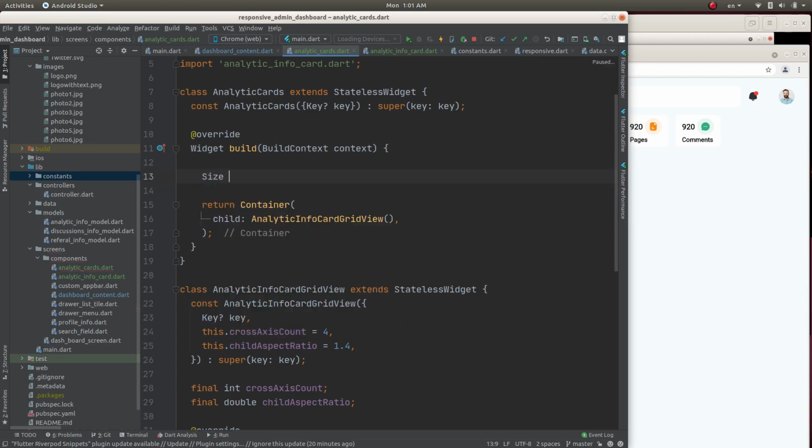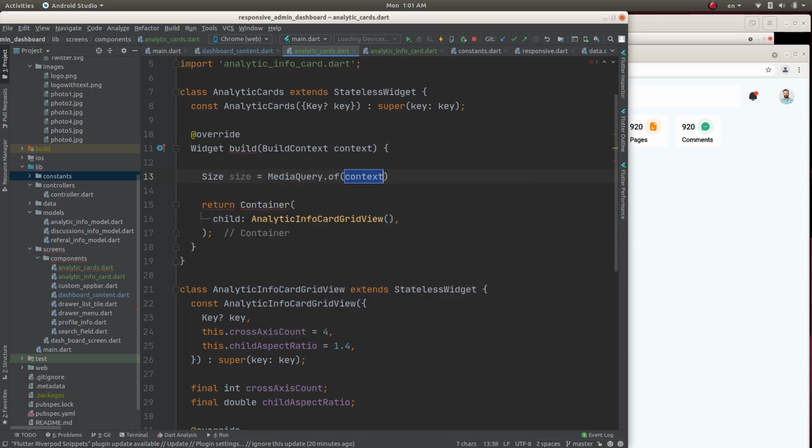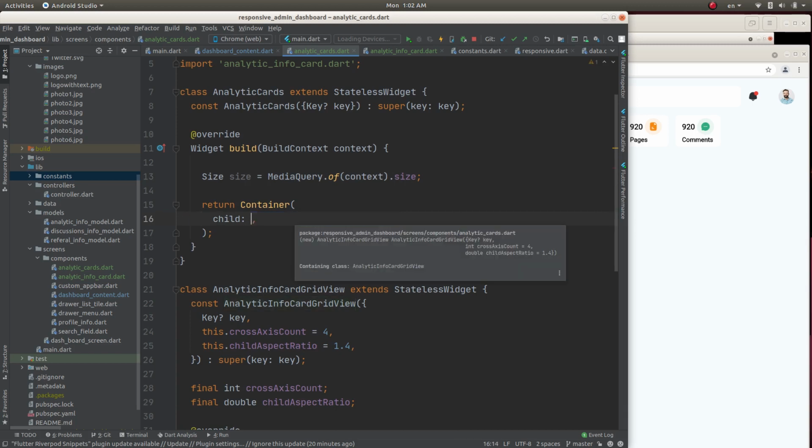Size will be MediaQuery.of(context).size. By this we will be accessing the size of this screen, and let's change this analytic view to responsive.